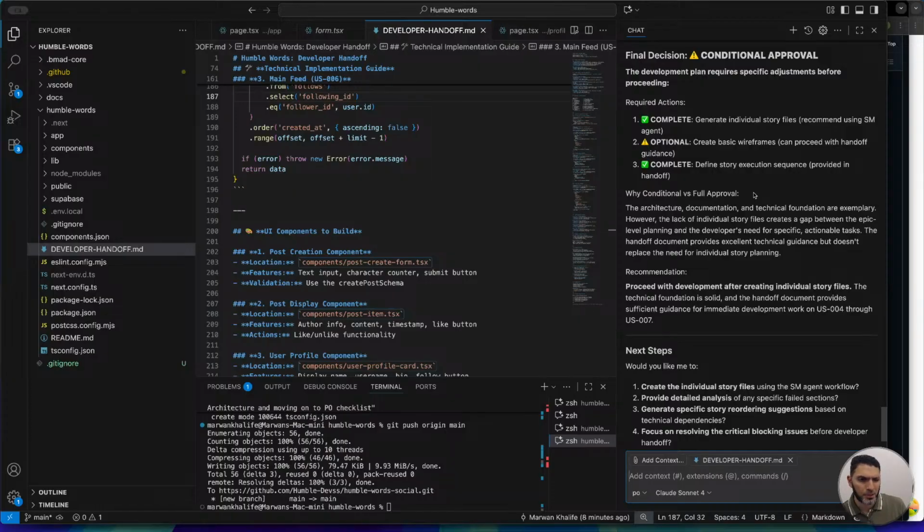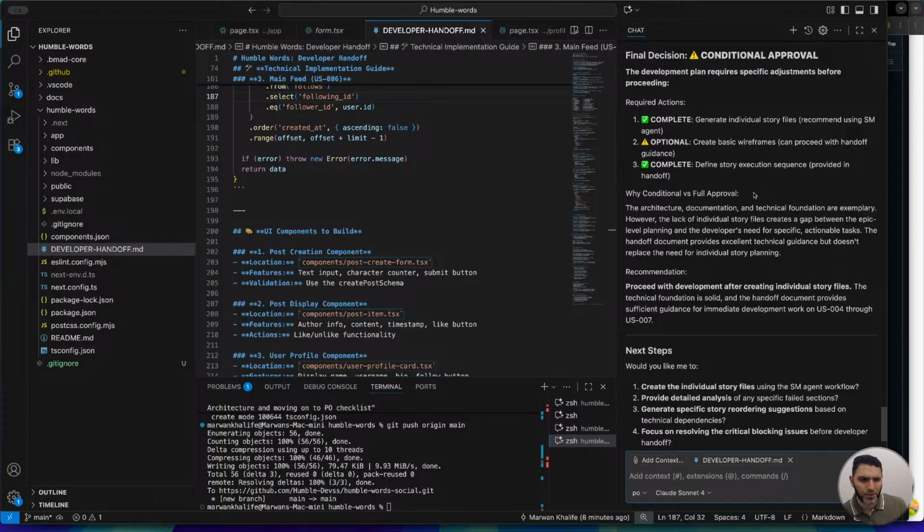The architecture document and technical foundations are exemplary. However, the lack of individual story files creates a gap between the epic level planning and the developer's need for specific actionable tasks. The handoff document provides excellent technical guidance, but doesn't replace the need for individual story planning.